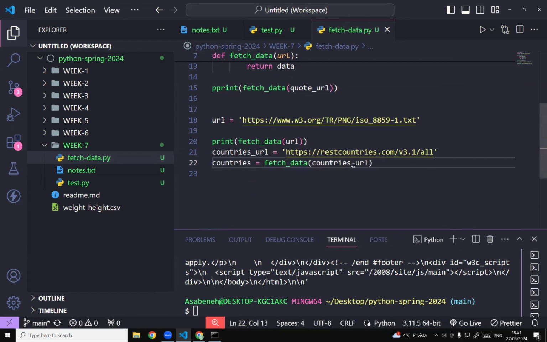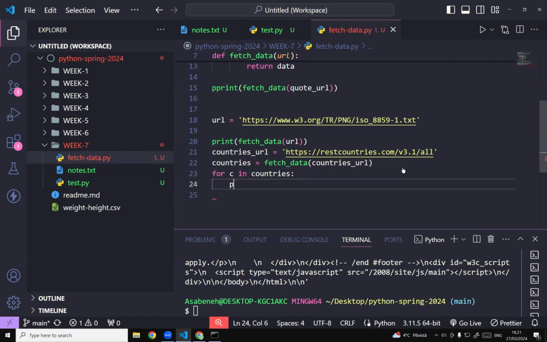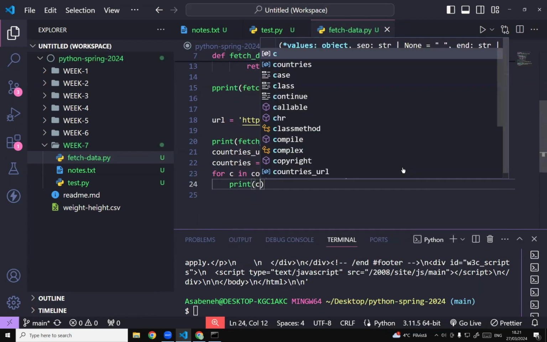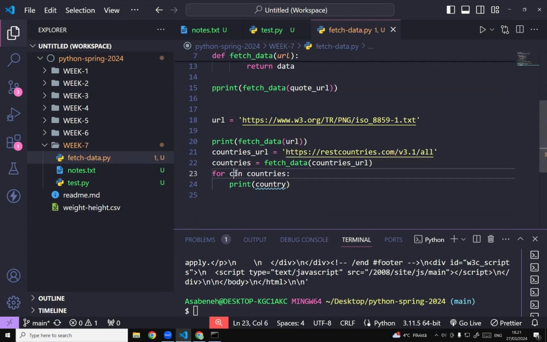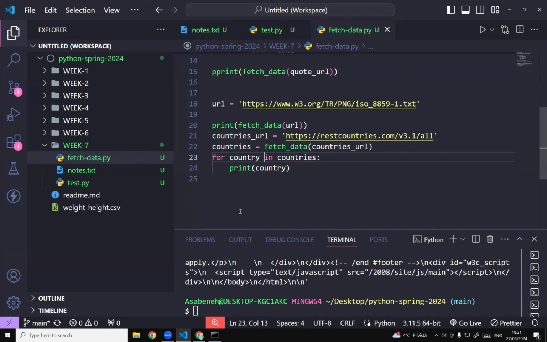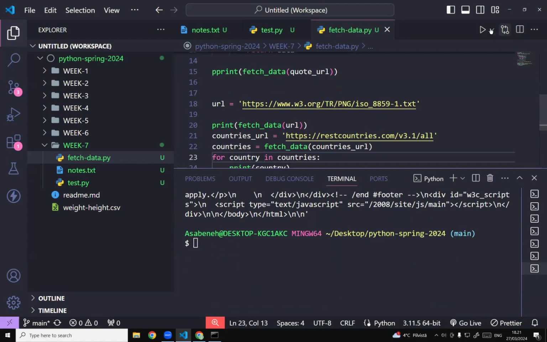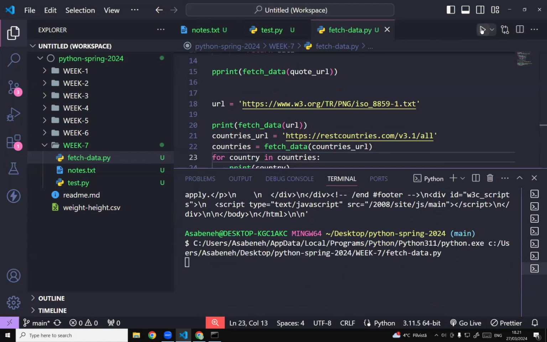It's fetched already. Then store it here. Then for C in countries, we can loop through every country. But did I tell you that C doesn't make sense, right? Let's just call it country. Yeah, country. Great. And let's run once more and see.